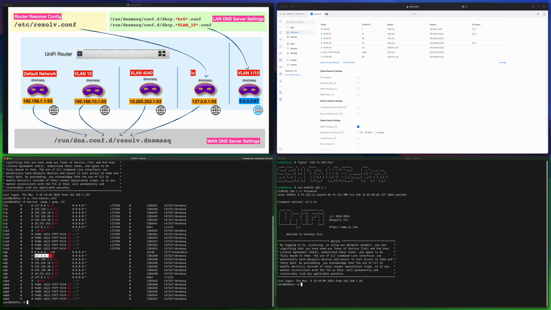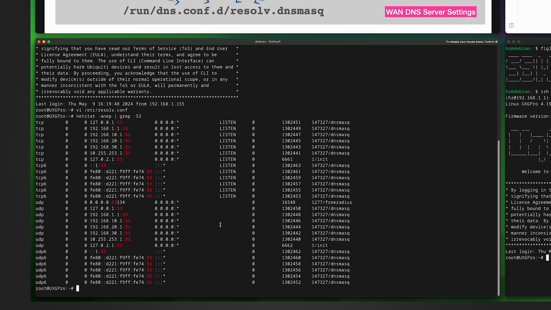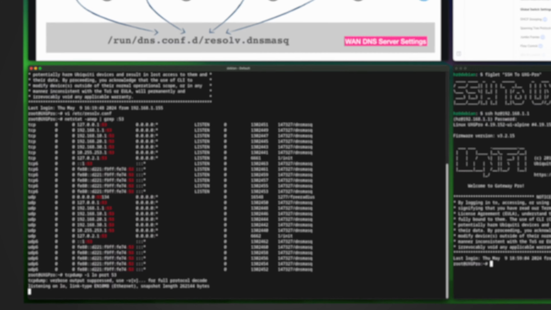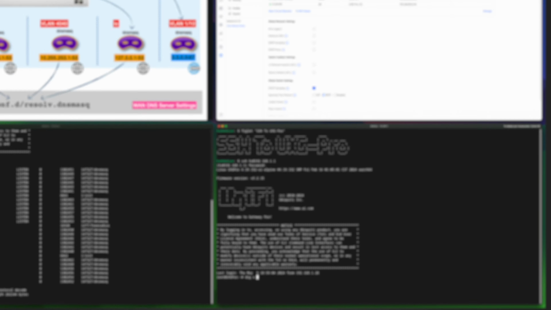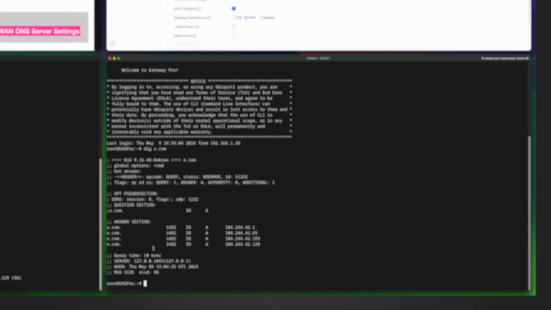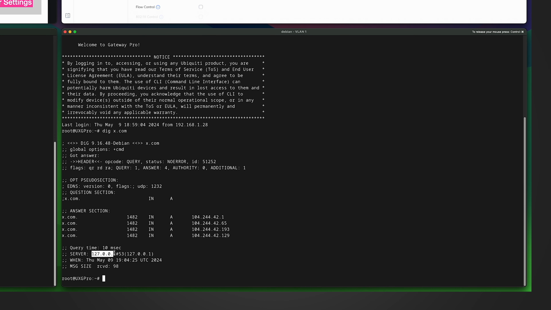What it means exactly, let's do some simple testing to see it in action. In the left side SSH session, let me run tcpdump on the interface for localhost, named lo. I only want to capture port 53 for DNS. Then on the right side, let me do something, for example dig x.com. In the dig result, you can see the server is localhost.